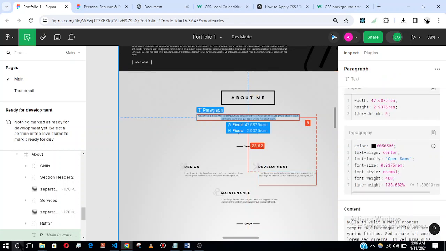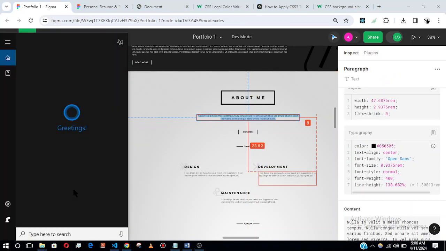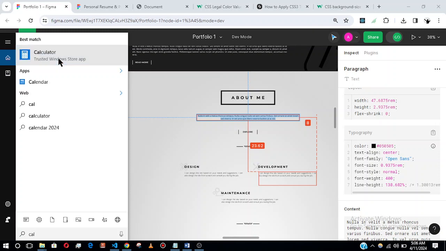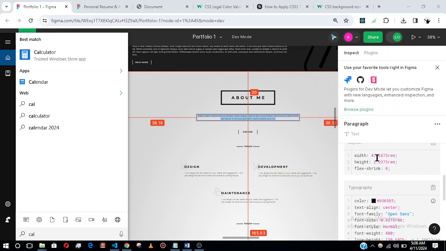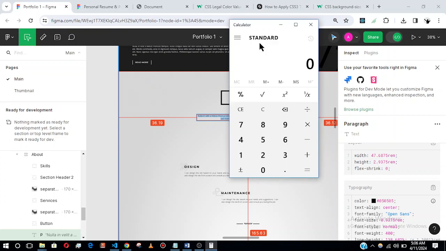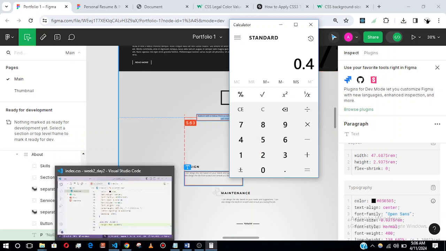So if we do the ratio now, so my calculator, approximately 48 divided by 120, then that will give us the ratio in percentage. So 48 divided by 120 equals 40%.